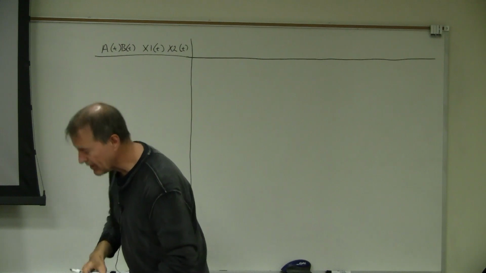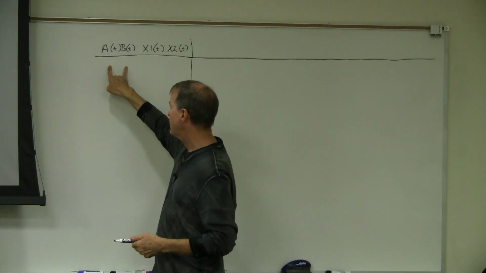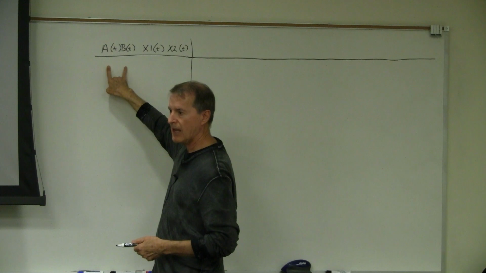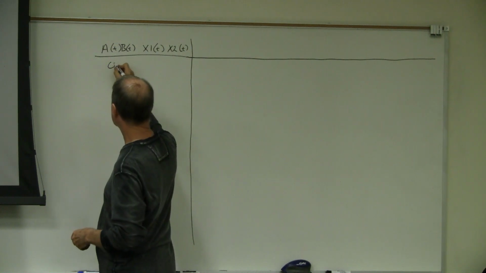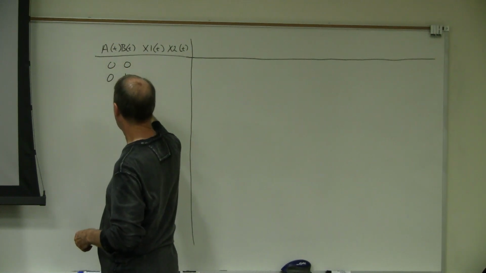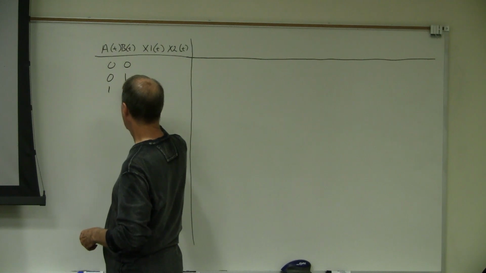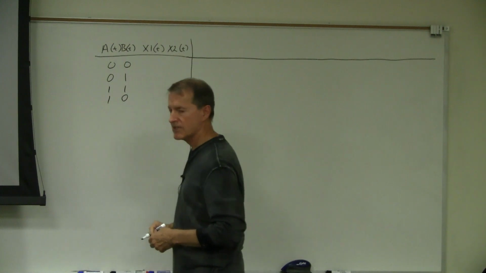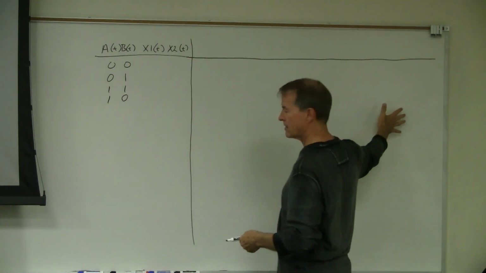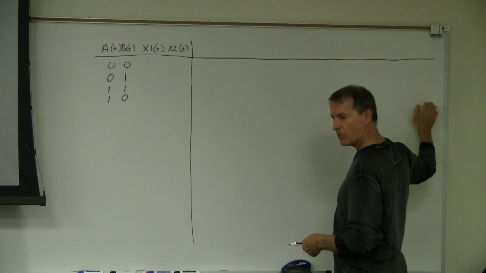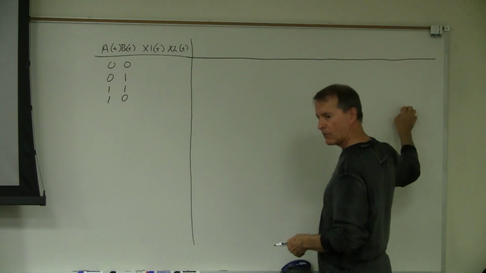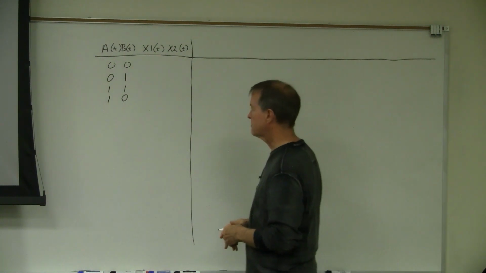Let's have the A and the B be in the Karnaugh map order. You see what I mean? In the Karnaugh map order, it's going to be 0, 0, 0, 1, then 1, 1, 1, 0. Now, is this the design table? Yes, this whole thing is going to be the design table. And in the end, over here, we're going to have the desired inputs that we need for the SR inputs.